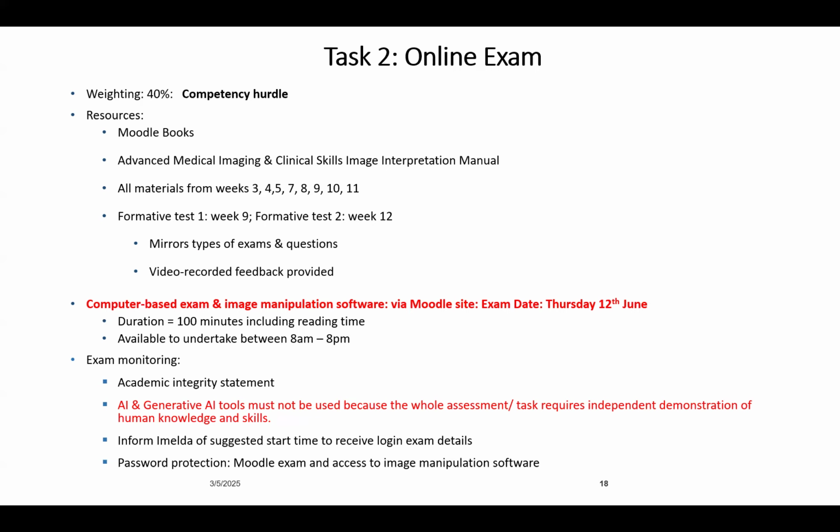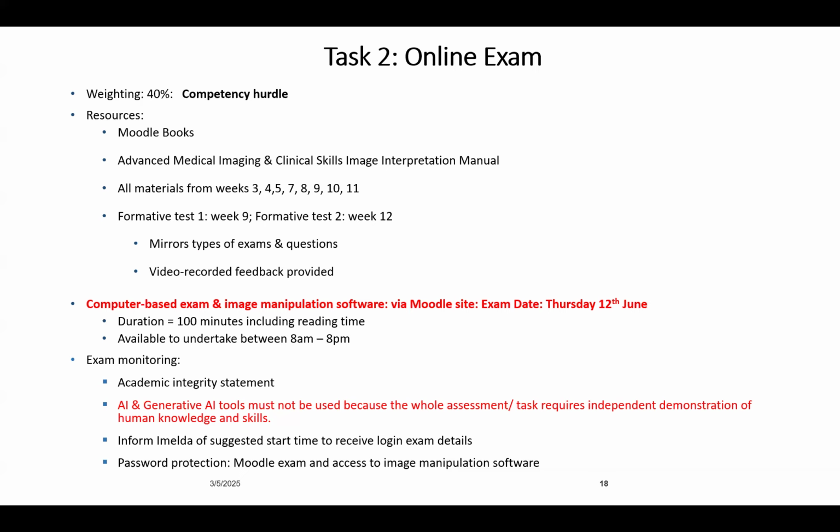You can undertake the exam anytime from 8 o'clock in the morning till 8 in the evening, but please ensure that you leave enough time in the evening to submit your exam before the 8 p.m. deadline, because the exam will just close down. The other important thing to remember is once you start the exam, you've got to finish it. So you can't start at 8 and think, I'll come back at 10 again. You only get one opportunity to undertake the exam at that time.